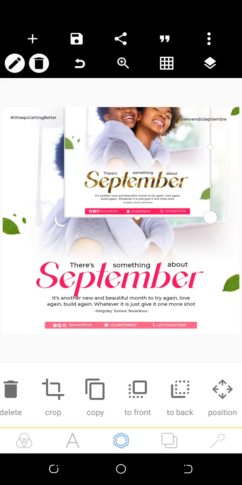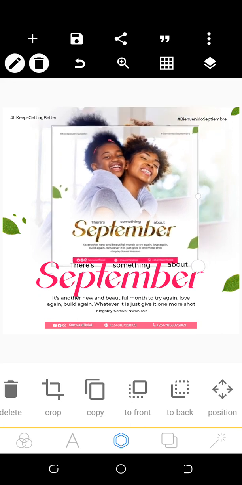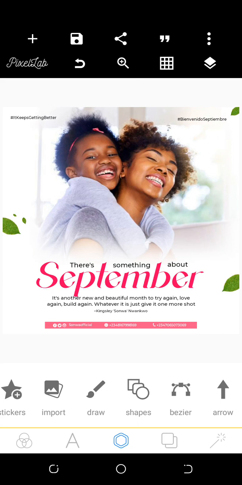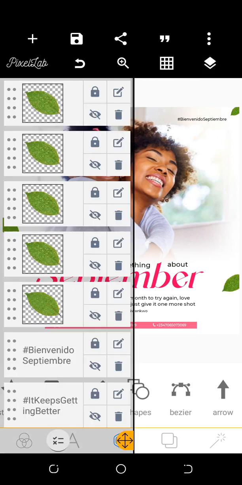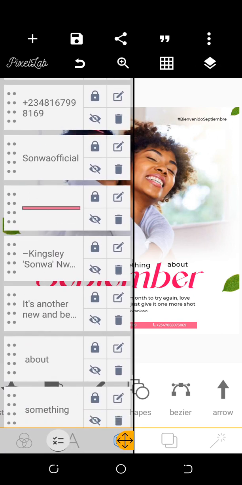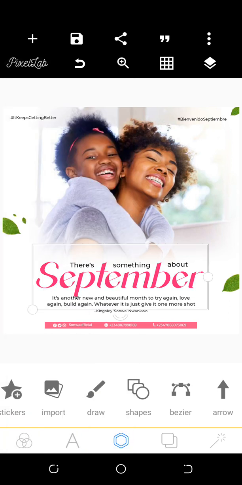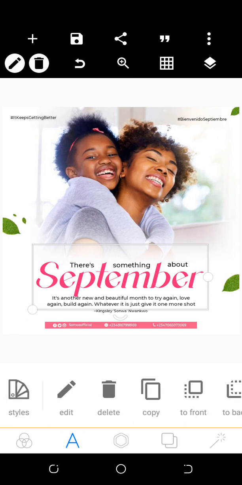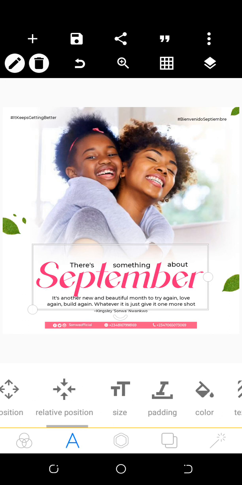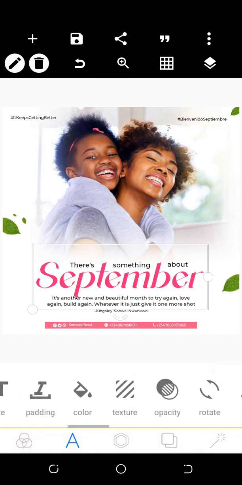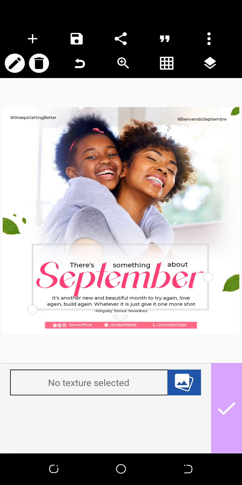So already, as you can see now, it has a color. Let's assume we want to add a texture. So what we're gonna do is go back to texture. You can see this texture icon here. Then you select this image logo. I'll go over to my gallery quickly. So I'll also show you how you can add texture. You can add whatever texture you want to use, anything that will make it beautiful. But I'm going to be using the images.